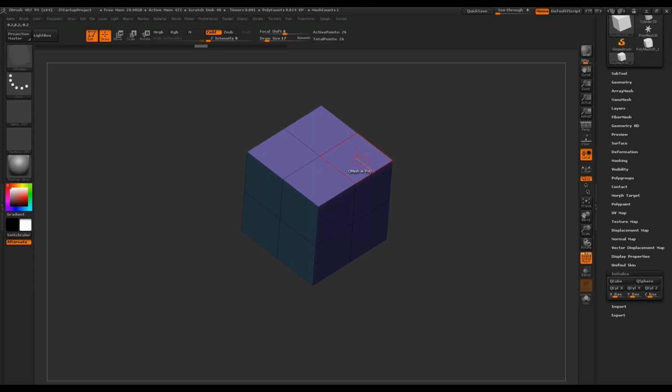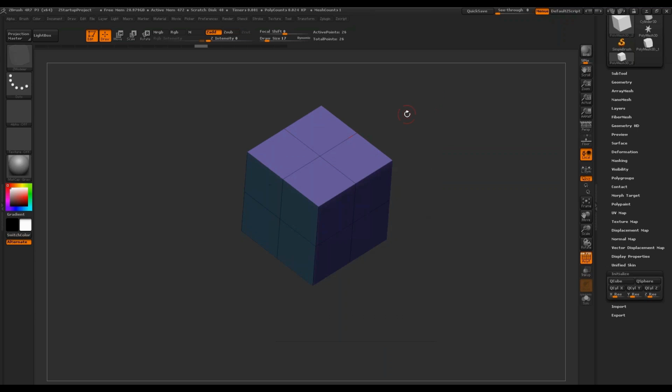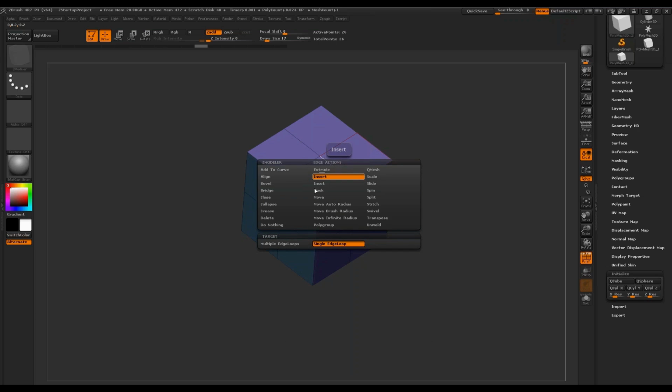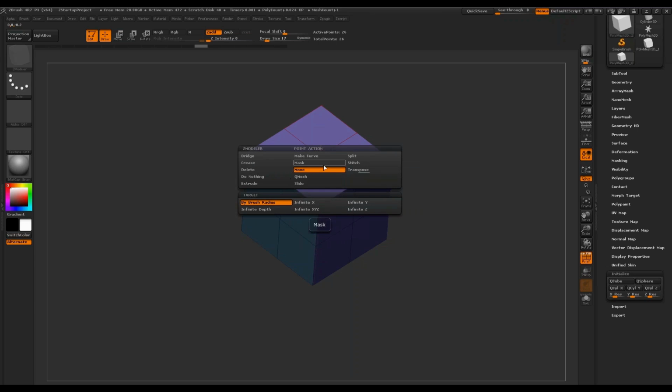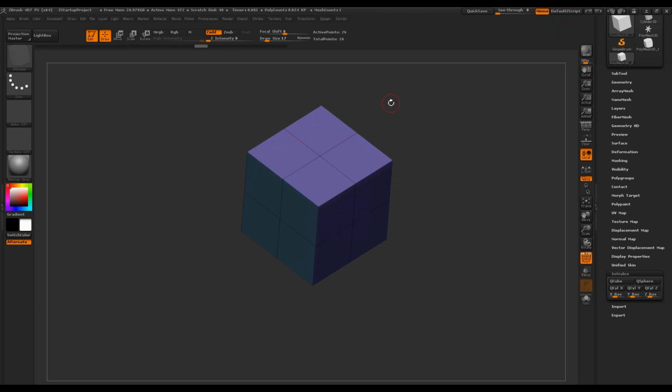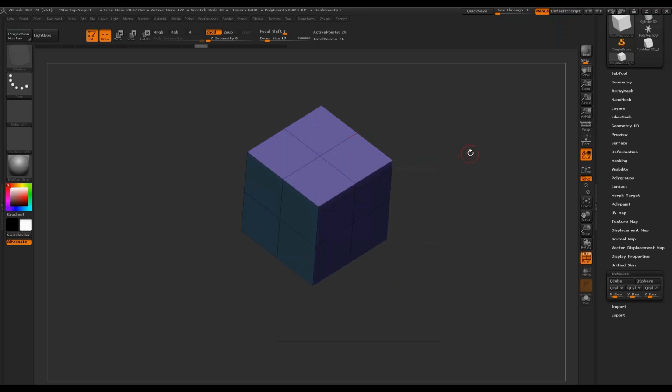Now, in addition to just these defaults, the ZModeler brush has an abundance of different actions you can apply, and these also correspond to each of those contextual areas. So if I hover over a poly and now press spacebar, you're going to get the ZModeler poly action menu, and you can see these are all the different actions I can apply to that poly. If I hover over an edge and press spacebar, you're going to get the ZModeler edge action menu. And if you hover over a point and press spacebar, you're going to get the ZModeler point action menu. So not just having those simple default functions, there's also a robust poly modeling system built into this tool.